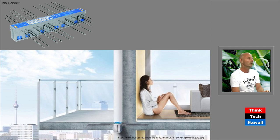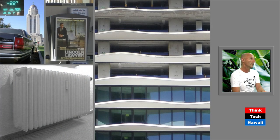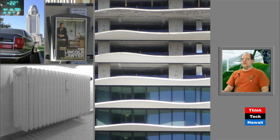And the next slide, I happened to go in and out of Chicago as my hub when I was still in the Midwest. There's me, the Lincoln lawyer, with my Lincoln in Lincoln, Nebraska. And in front of what building? Well, that is the Nebraska State Capitol building, which is a very iconic structure in Nebraska. It was built in 1938-39. They were very proud of it as the symbol of their state.